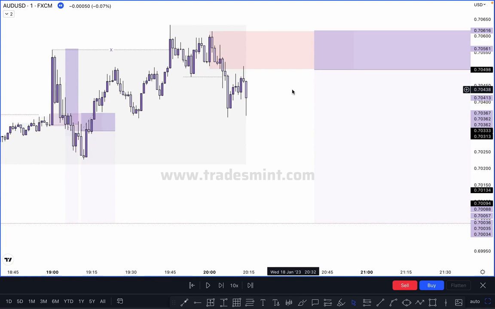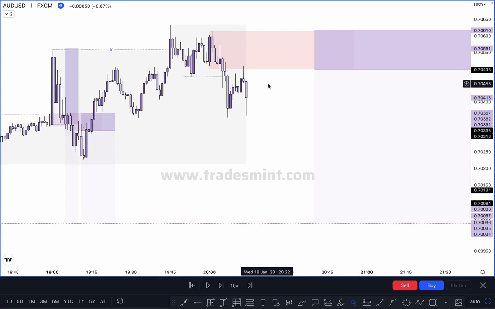In this case, you don't need to wait for CHoCH, pause, flip, anything. Simply, you can trade based on the single candle order block, because we are already in a 5 minute time frame. The CHoCH, pause, flip entry model we need when we switch into 15 minute as a higher time frame, then we need a 1 minute confirmation for the buy or sell. We are already in a 5 minute time frame, so simply you can take the trade based on the single candle order block, as we have done.